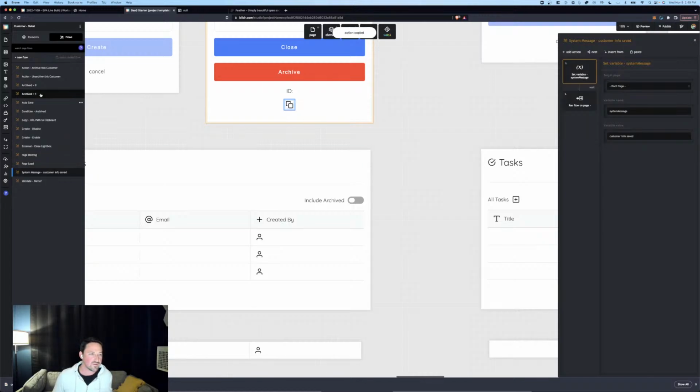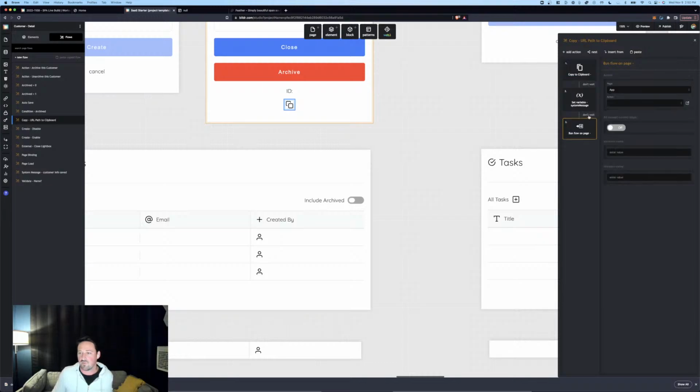All right, so let's go to copy URL path to clipboard. We'll paste this, and system message will say, let's see, customer link copied. That's what we'll put in there. And then I'll copy this and paste it, and we want to make sure we have a wait between it.